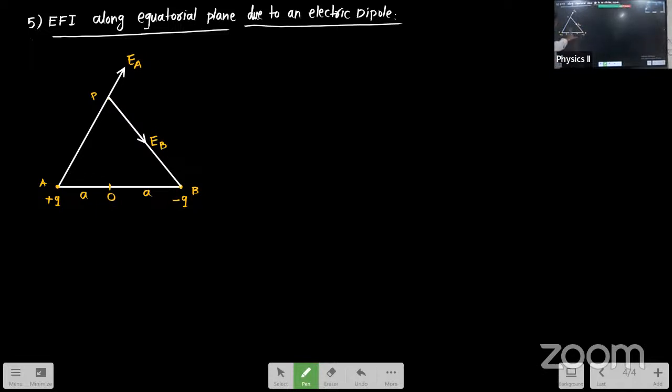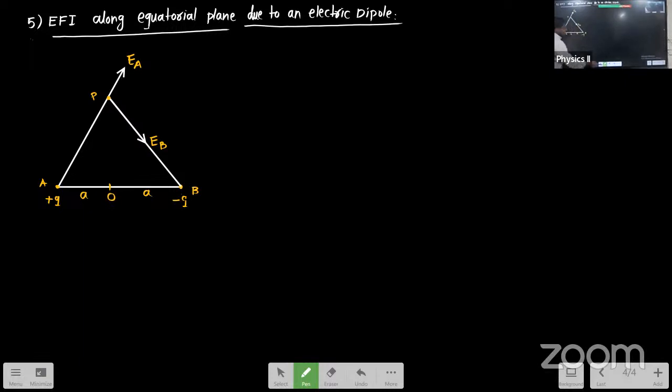What I did is I have taken an electric dipole and divided it into two parts. This is the center of the dipole. Here we are having positive charge, and here we are having negative charge. What charge have we assumed at point P? At point P, we have assumed a unit positive charge. So at point A there is positive charge, and at point P there is positive charge. Will they attract or repel? They will repel. That is the reason the electric field is going away. Here we are having negative charge, and at point P positive charge. That is the reason the net electric field is acting towards B.